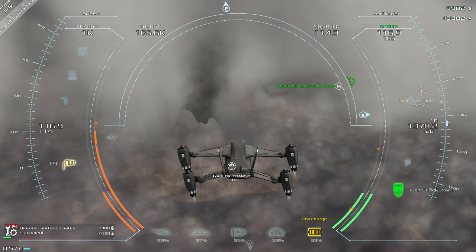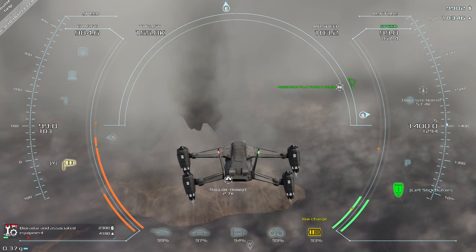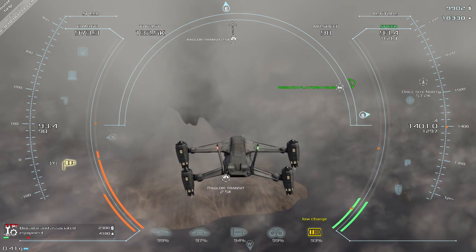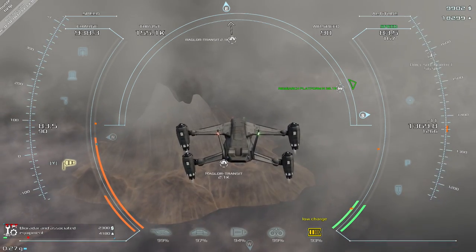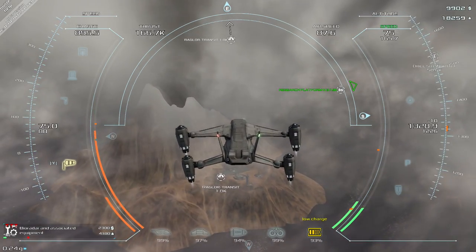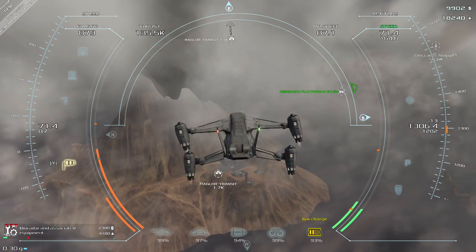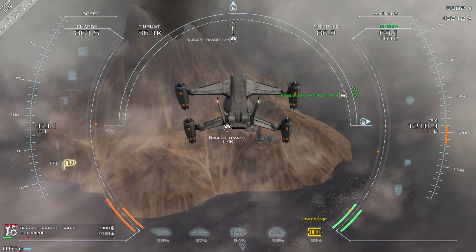There we go. I'm still going up. Should start going down soon. Maybe change my thrust mode. There you go. Start controlling it myself. And see if I can nail this landing. I've got 800 charge left. Oh, this is cutting it very close. I might need to just let the plane drop a bit.